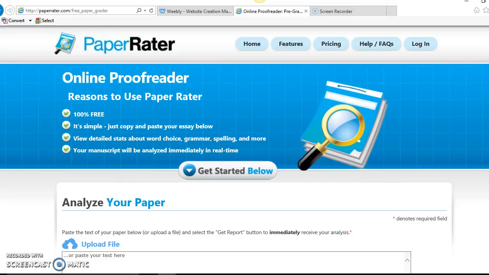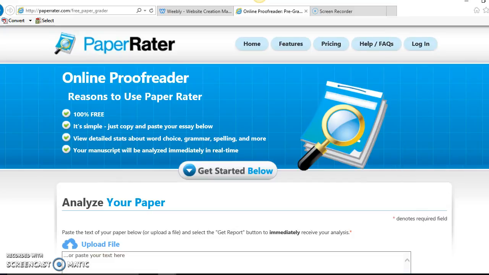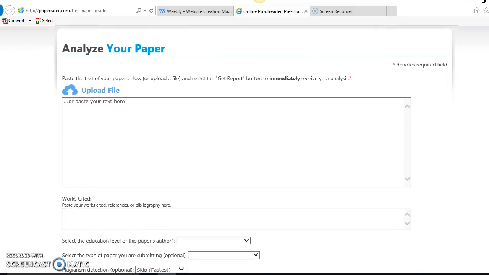But PaperRater is a really nice, free service that gives excellent feedback for the editing process, and so I will often have my students use it. This is the PaperRater website. You can get premium services at a price, but I just use the free service with my students, and there have been a lot of comments and appreciation from students in the past for turning them to this system because it is very helpful and something they can take with them to college as well.